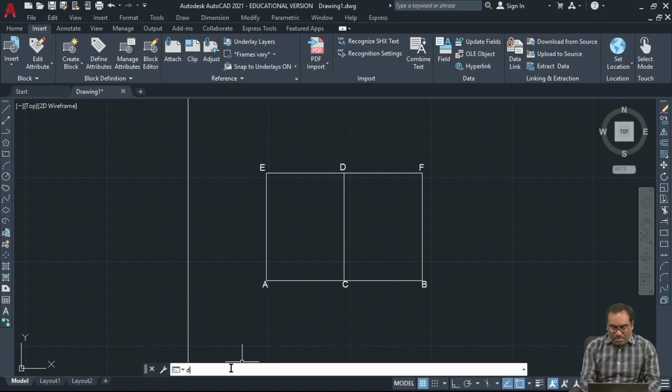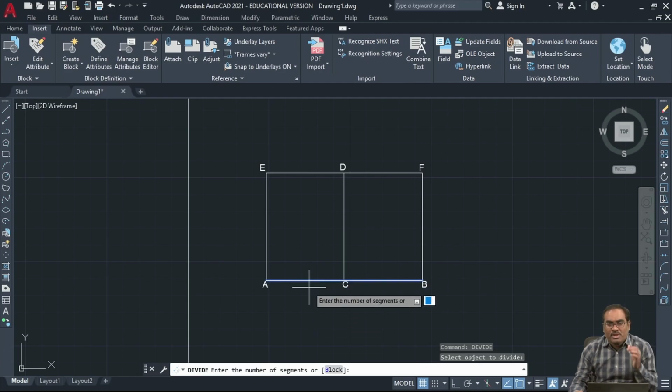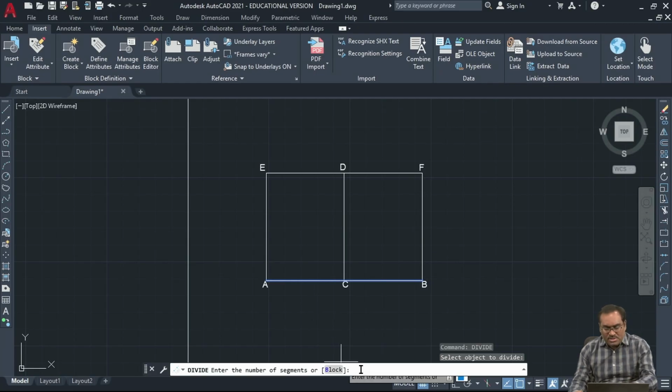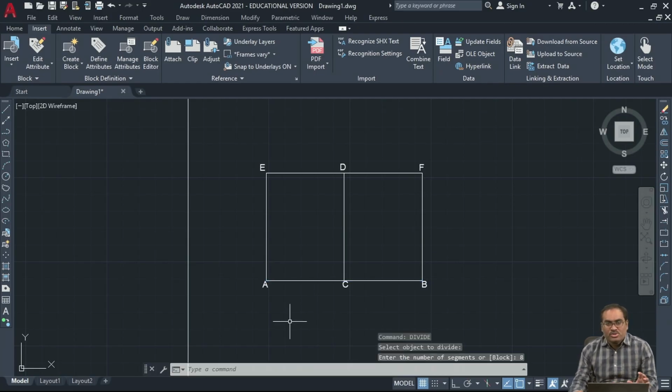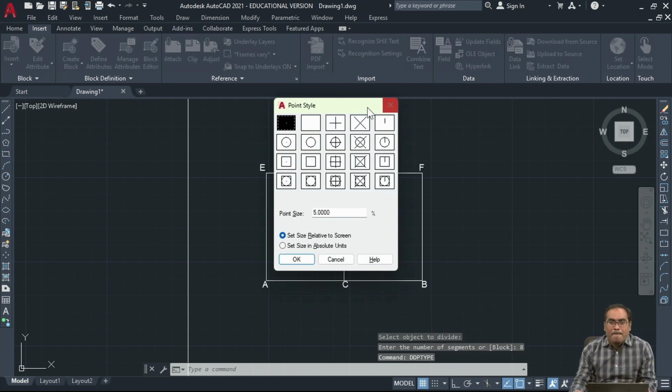For this, use the divide command, DI. Select the object I want to divide, and the number of equal parts is 8. I am not able to see the points, so set the point style with DDPTYPE.